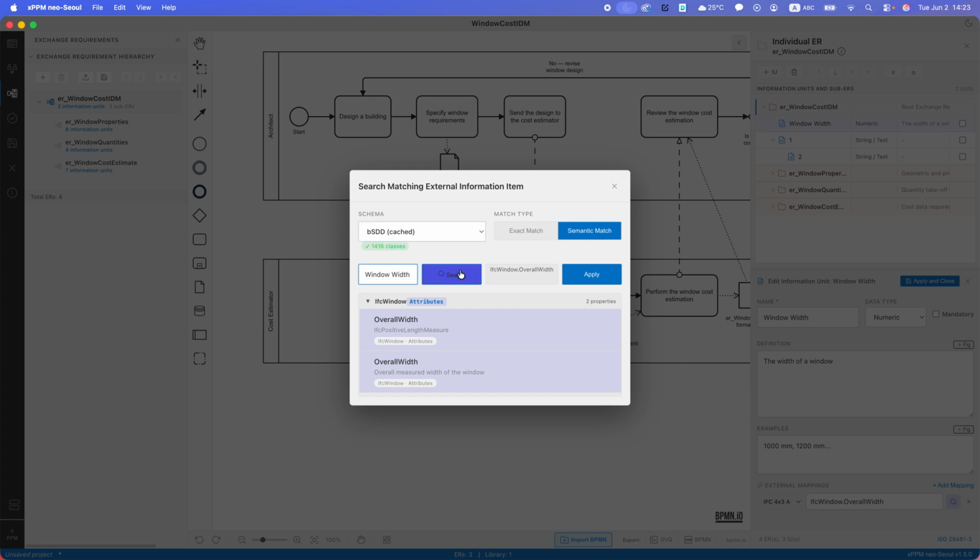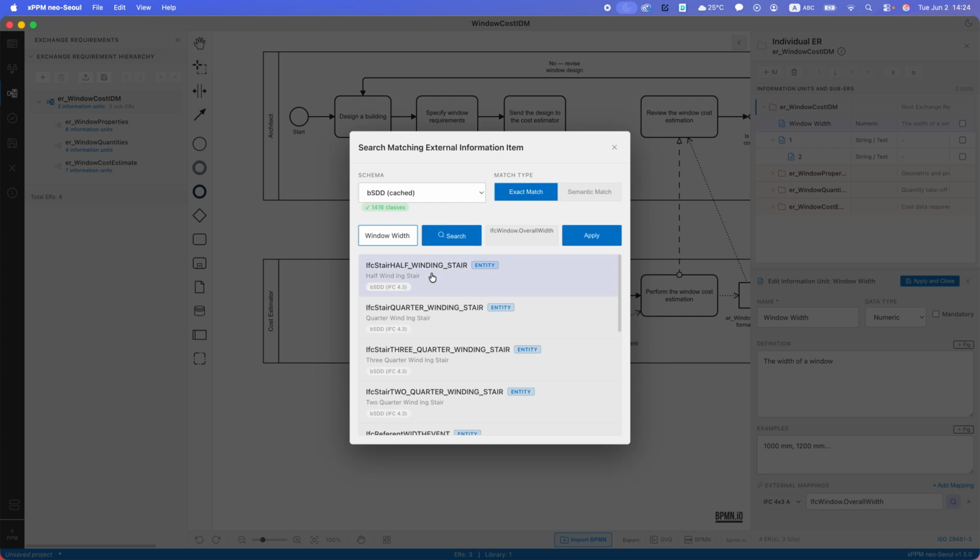If you run search, then it will show the concepts which include window and width. However, I found it very inaccurate, because to use bSDD you need to have a concept. bSDD can return only the things that have concepts stored in the bSDD database.